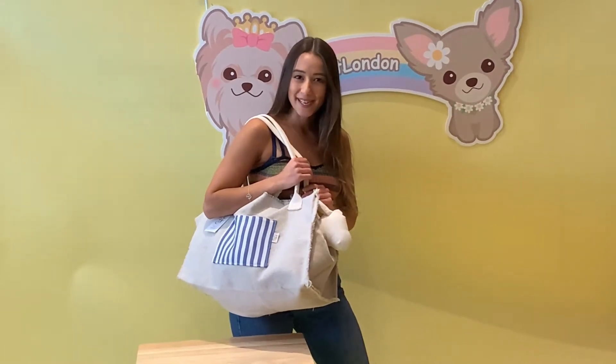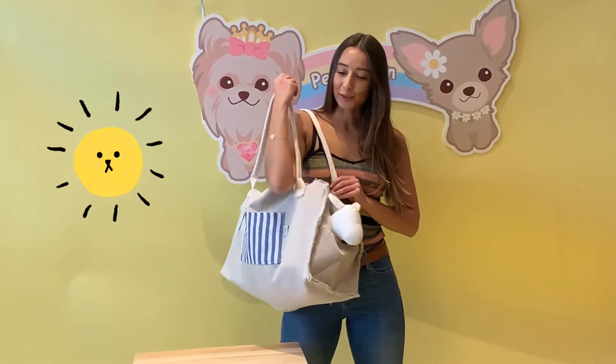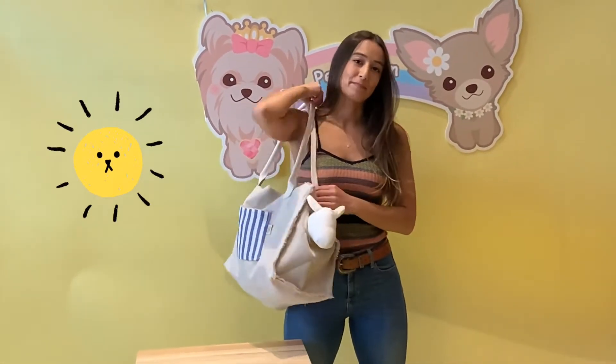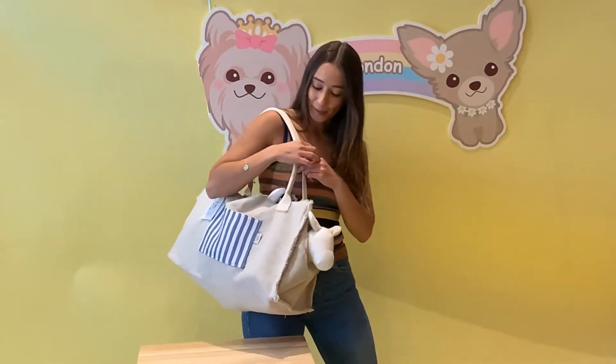The Marlowe Tote is going to be a summer staple for your collection. Super lightweight, breathable and airy bag, made out of a really nice soft canvas material. You're honestly barely going to feel it on your shoulder, and as a pet owner, when you're carrying your pet around it can be quite heavy. So it's essentially a weight off your shoulders knowing that you're not having to carry anything too heavy around.